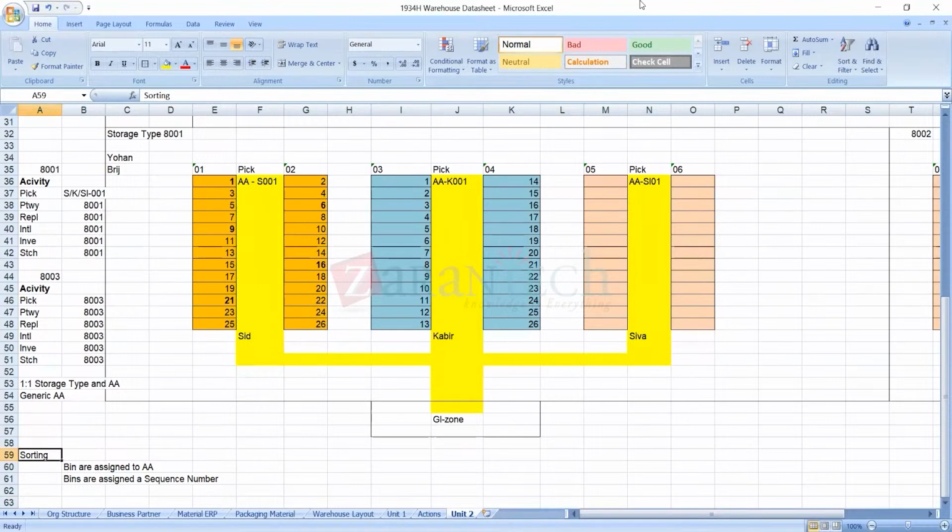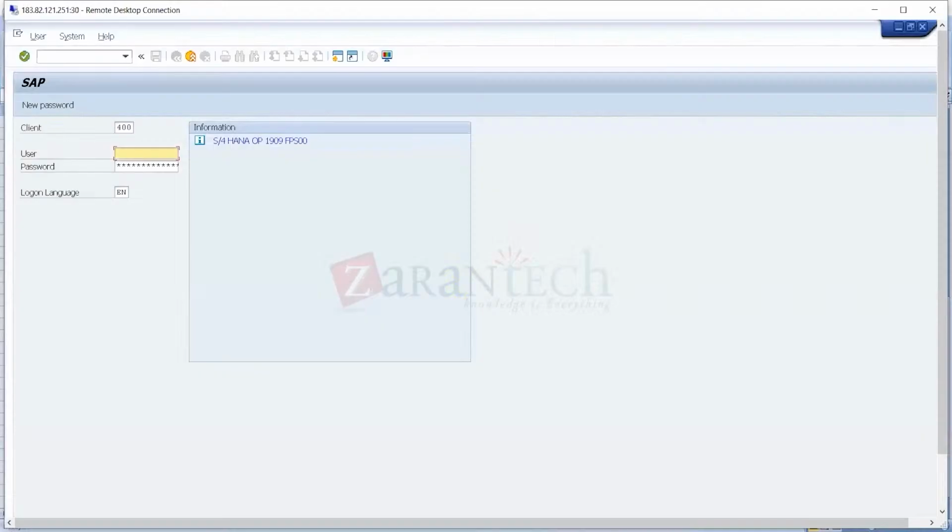Any questions on activity areas before we proceed? Johan, can you show the transaction again? I know you copied the default activity area to all the storage types. Can we create activity areas manually as well, more than the default ones? Yes, we can create them manually as well.